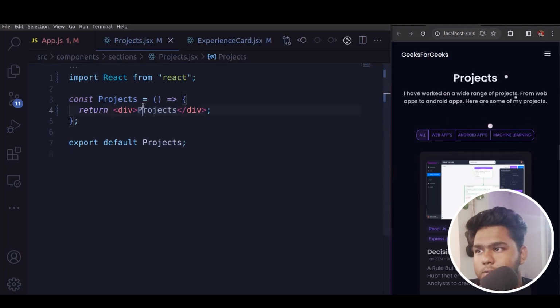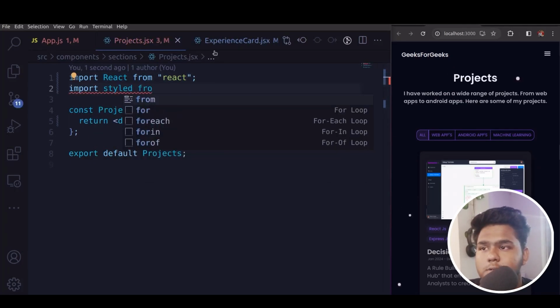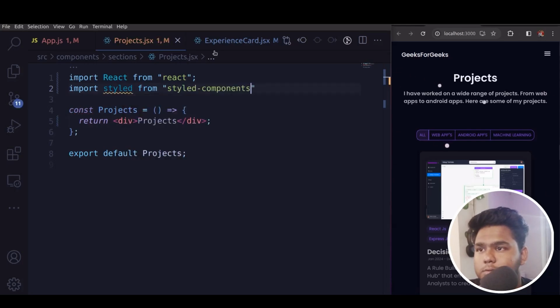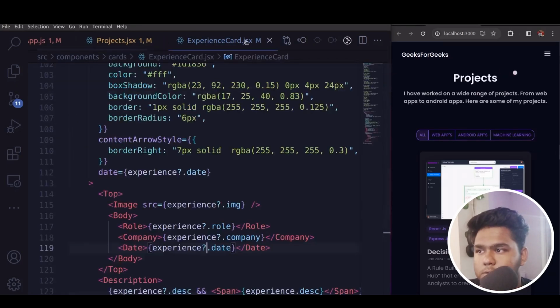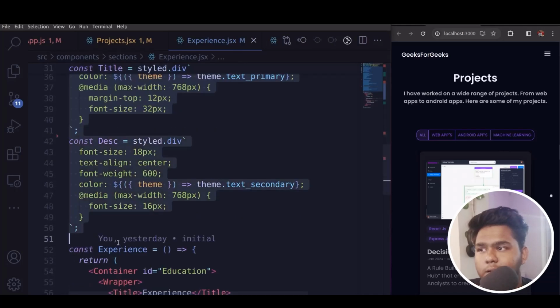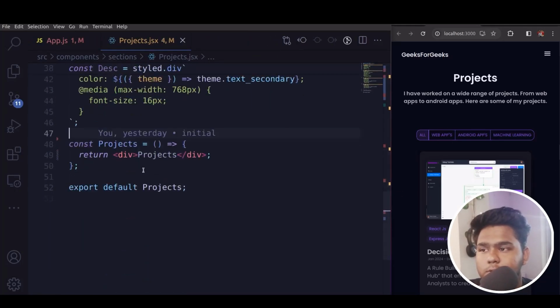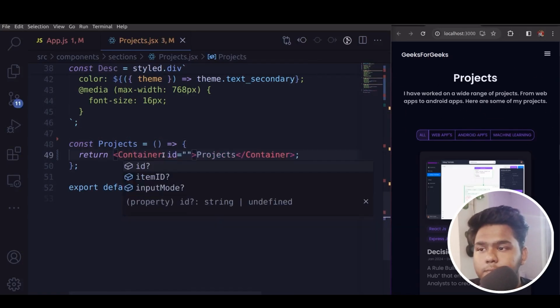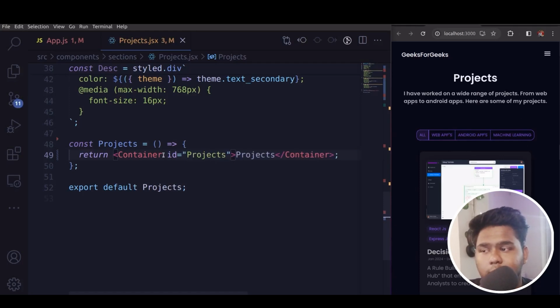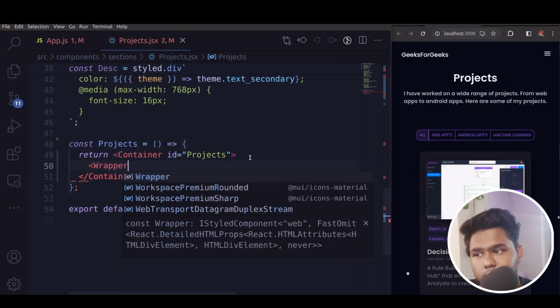Let us import styled from styled-components, and after that remove all other tabs that are opened. I will again copy the same thing, title, description, wrapper, container, and paste it here in the projects. Then I will change the container and pass an ID of project, and inside the container we will have the same thing, a wrapper, and inside the wrapper a title and a description.